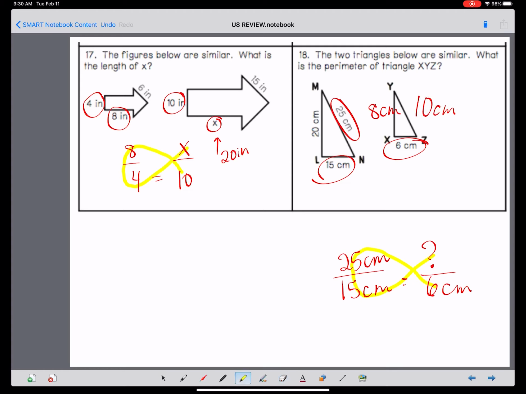Now the question that they're asking us, always go back to the question, they're asking us to find the perimeter of our new triangle. Perimeter is where you add everything up, so let's just do 10 plus 8. Well, that gives us 18. And then we need to add 6 to it, and I get 24 centimeters. And you do not have to square your answer because we're not looking for area, we're just looking for the perimeter. Okay, I think that is it.